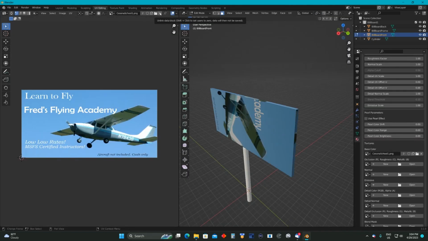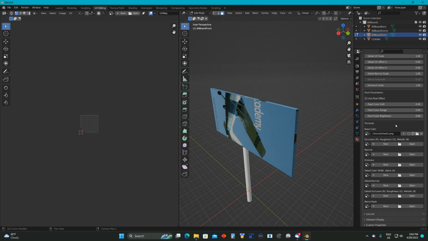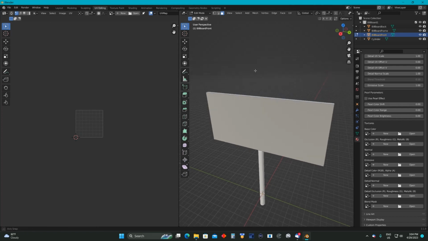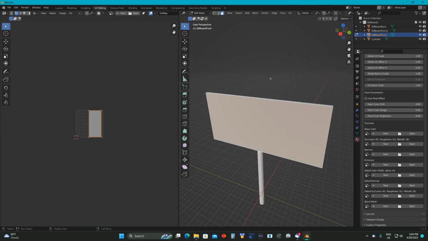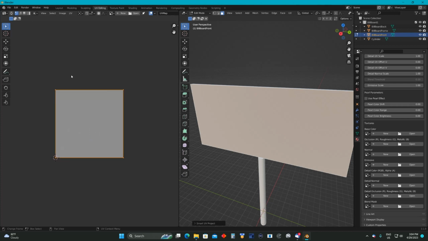And I'm going to get rid of that because it's a leftover from before. Okay, so now I'm going to select that face, come up to UV here, click on UV, go to Smart UV Project, click OK, and it's going to fill that square up.